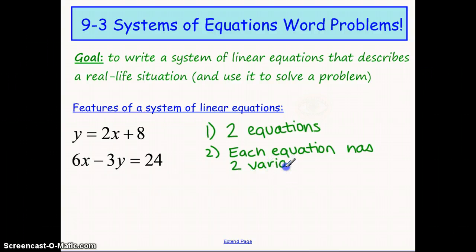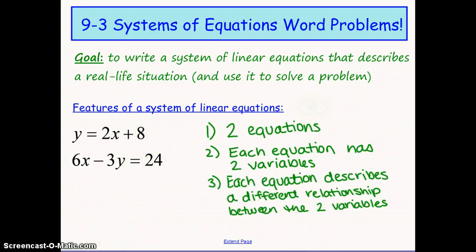And the really important thing that, if you can notice, will make your life a lot easier is that the function of each equation, so what it does, is the first one tells us one relationship between x and y, and the second one tells us a different relationship between x and y. So two equations, each one has two variables in it, but what they do is they tell you a different way that the two variables are related. So in every problem we do, we're always going to be looking for two variables and two ways to relate them to each other. The best way to learn how to do this is to look at a few examples.